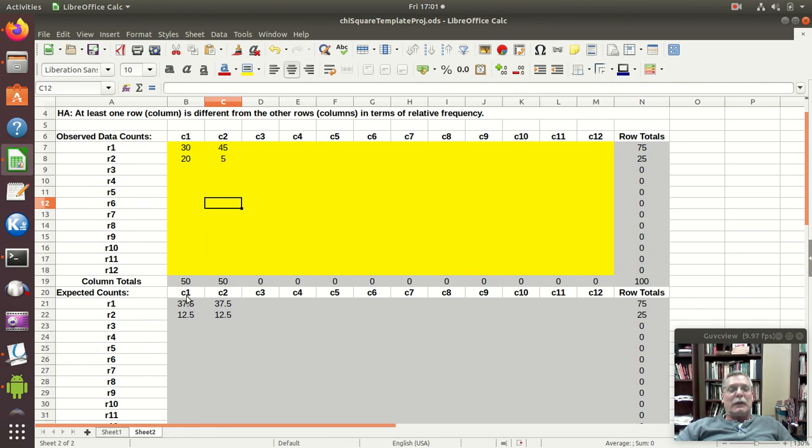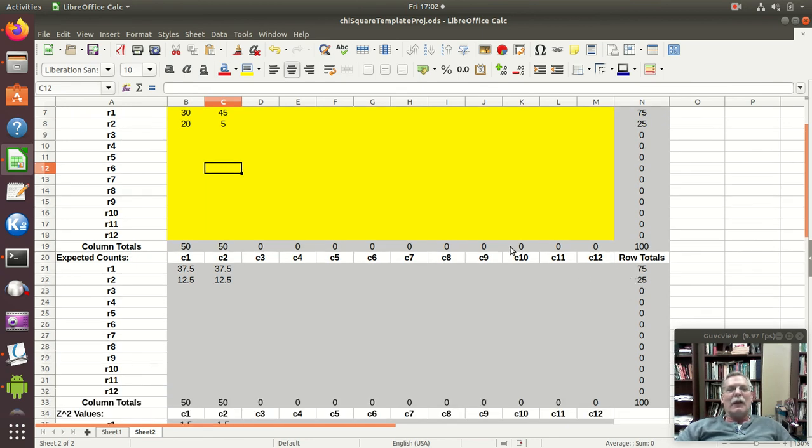In our expected counts, what we're testing against is we're kind of pooling these numbers, the 75, 25 and the 50 and 50 down here. And we're saying, well, what kind of table would be perfectly independent for those summary numbers at the ends?